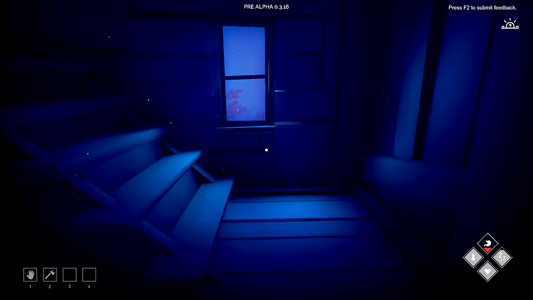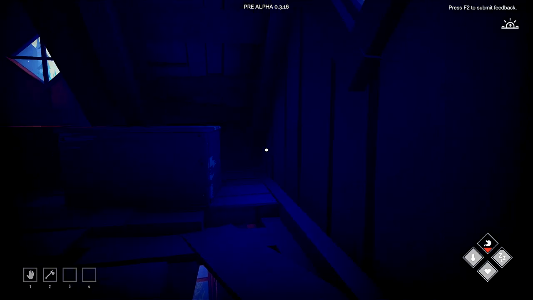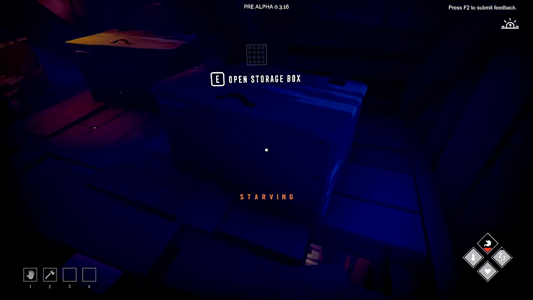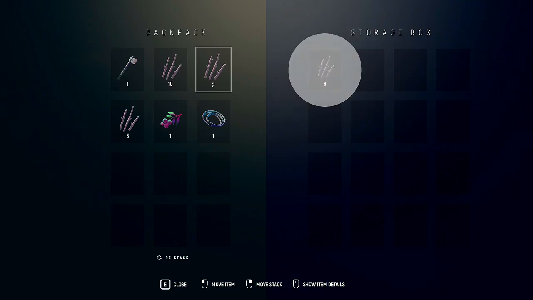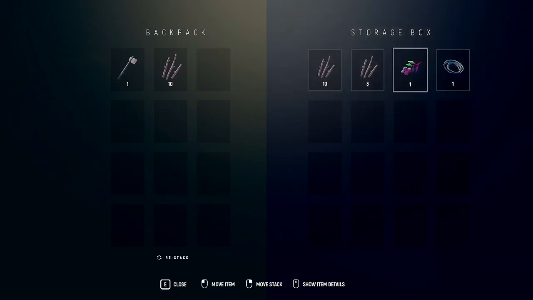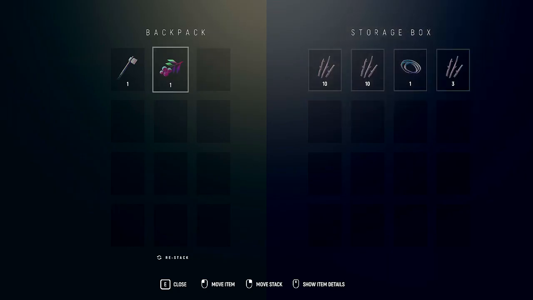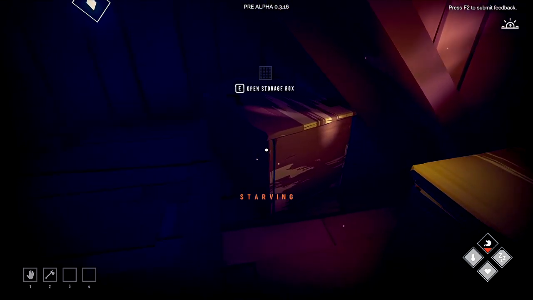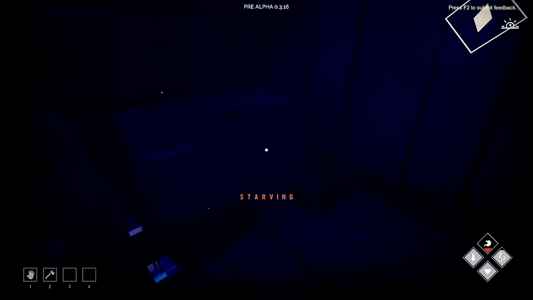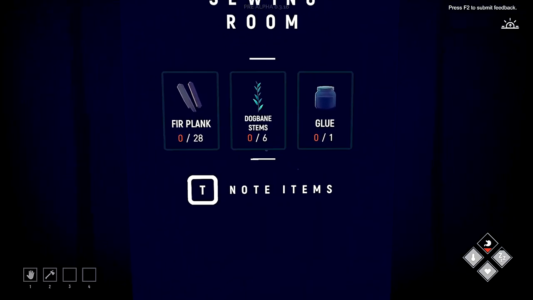Oh, nice. Looks a little rickety, but hey, I'm not complaining. I'm putting extra sticks up here. Berries, I got to eat. Wire we're putting downstairs. Look at here, man. We got all this storage. Jeez. So nice.